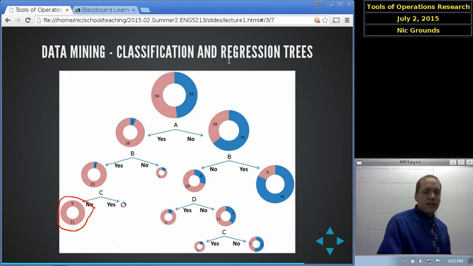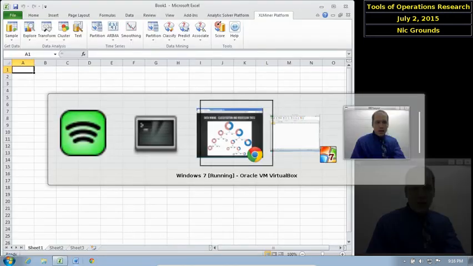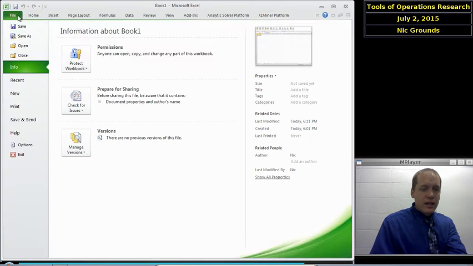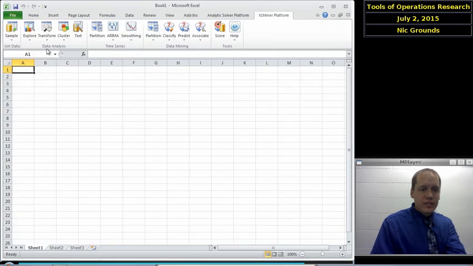Now, the nice thing about classification and regression trees, the big advantage over k-nearest neighbors, is you can visualize and see this tree, and you can actually understand patterns from this. That is, you can actually read off records with a yes according to condition A look like this. Records with a yes for B look like this, and those records tend to be pink, right? You can understand that pattern by visualizing it off this tree. K-nearest neighbors has no such pattern description like that. All right, so let's see an example of classification and regression trees.